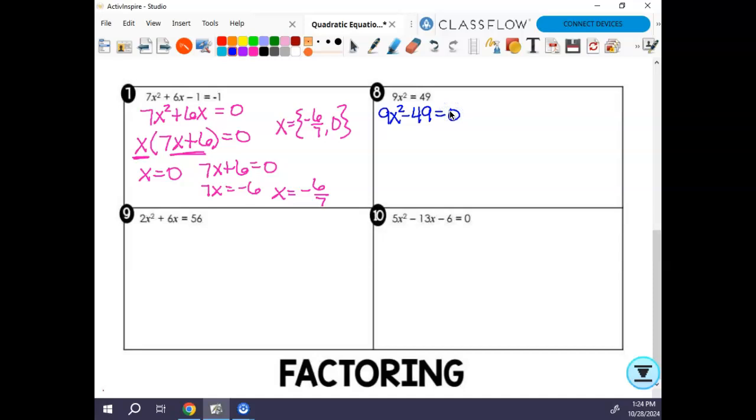Now, because I chose to do it this way, it doesn't have all the different little things that can happen and what they're called and whatnot. But this is another special case that, I guess you could do it without knowing the special case, but it's way easier if we do. Can anybody tell me what this is called? Difference of squares. Good job. It's a difference of squares.